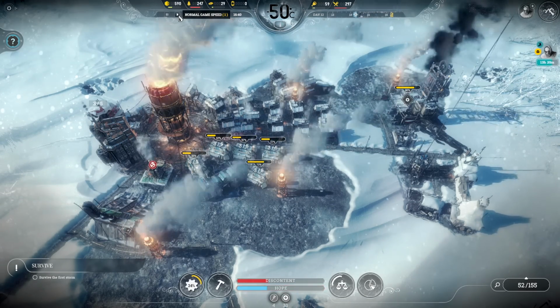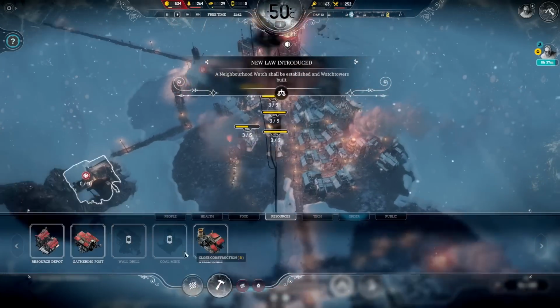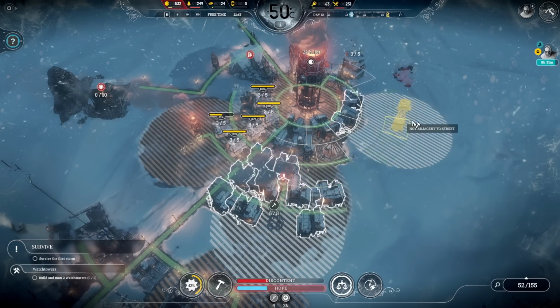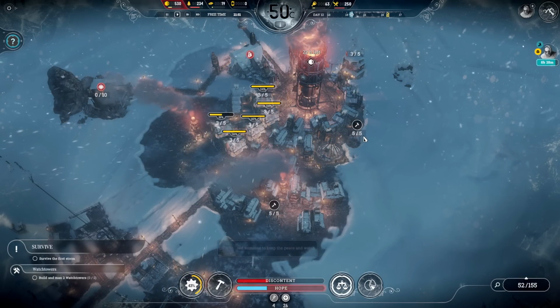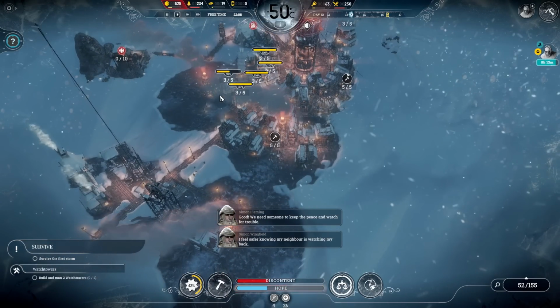The city must survive. We're going for a new law. We're going for the neighbourhood watch. We need watchtowers in my base now. They're going to help us see what our people are doing. So we're going to have some of these in places I've apparently already very strategically placed. And one's over here in the cold zone. That's a freezing zone. We're going to build you and then immediately have no one be there because that is currently frozen. But we have towers. Our people are now being watched.